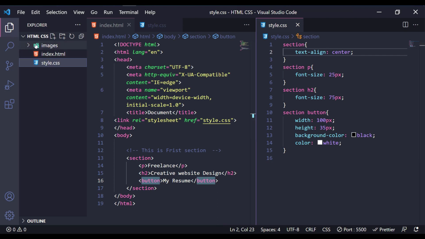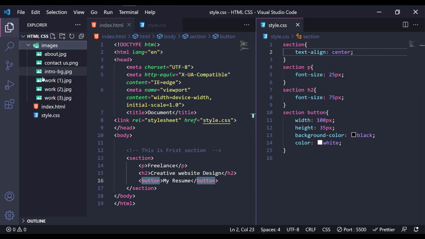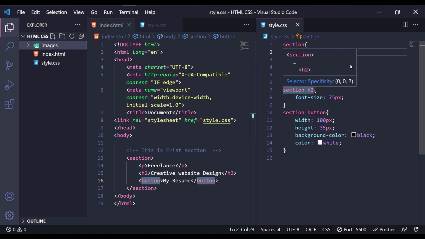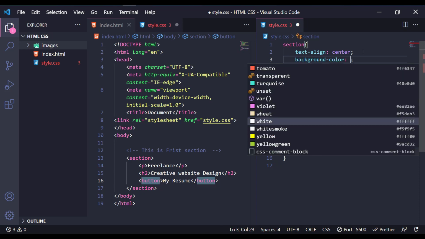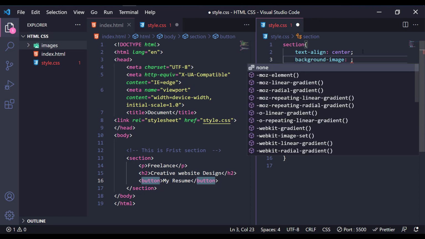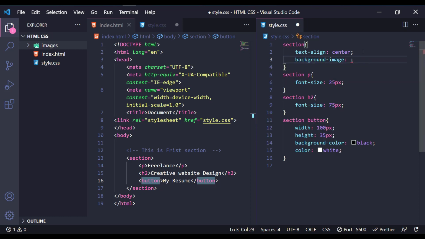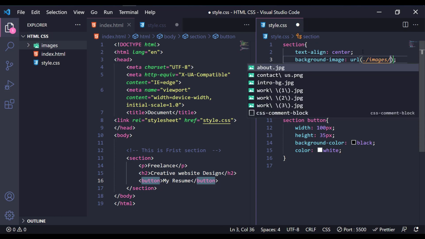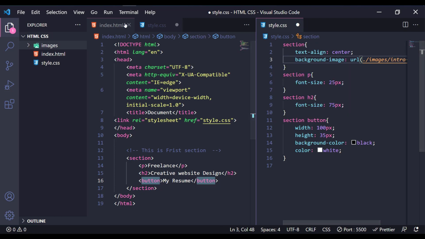And I already copy pasted all the images, and here the 5 images are available. So let's go to here. Okay, in the section I have to add a background image, so we have to type the background property or value. Background, it's not background color, it's background image. Then we have to type url. Then you have to find the directory, so slash, then we'll get the folder and press enter, then we'll get about us. Yeah, about us intro. So this one is the picture that we really want.